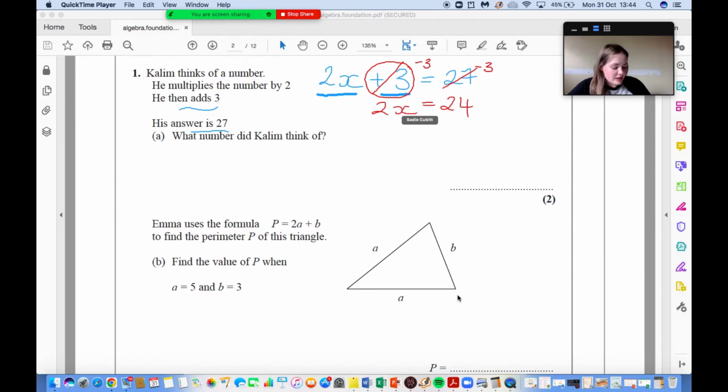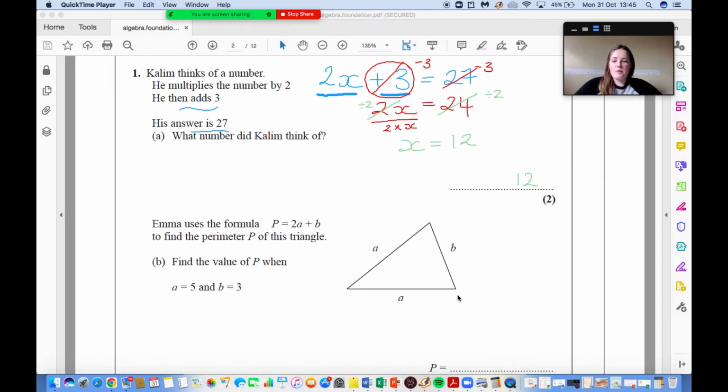So we're just left with 2x equals 24. Now, obviously, remember this bit here means 2 times x. Okay, so again, we're going to work backwards and we're going to divide by 2 instead. So if we divide that by 2, that will just give us x on its own. And then if we divide that by 2, it will give us 12. So 24 divided by 2 is 12, and then 2x divided by 2 would leave us just with x, because 2 divided by 2 is 1. Okay, so it would be like 1x, so just x will be left on its own. So it's telling us that x equals 12, so that's our answer, 12. Okay?